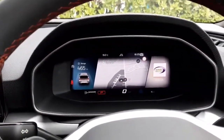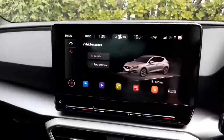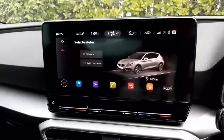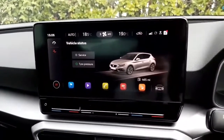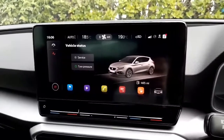Everything is very logically laid out and the car can tell you so much information — it's quite amazing. If you have any questions or need more information, please give us a call on 01202 627455, drop us an email to sspo.sales@snows.co.uk, or go to the Snows website where you'll be able to find the contact details for your nearest Seat branch. Look forward to hearing from you soon.